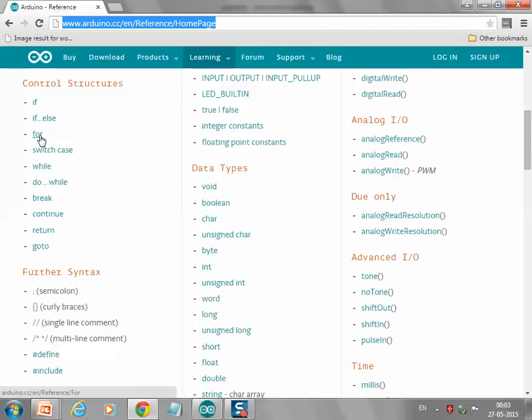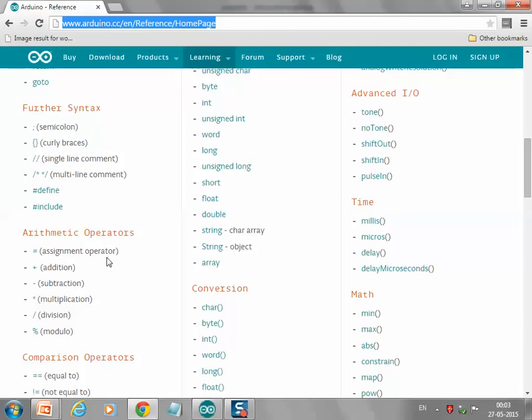Then for is a loop condition, for instance if you want to do something 5 times, then you can use for, while, or do while structures. Similarly, with a switch case, you will have continue or break. Another important thing in syntax is double slash, which is for a single-line comment, and if you want to write a multi-line comment, use slash and star, write all your comments, and close it with star and slash.